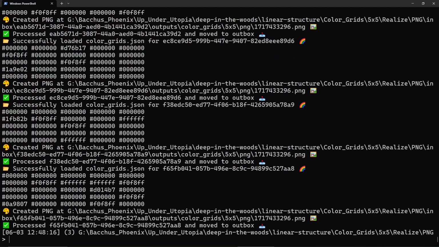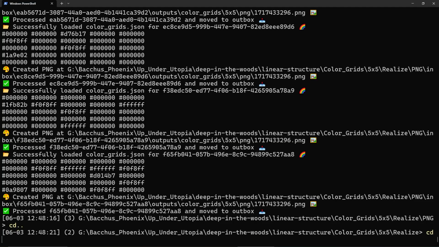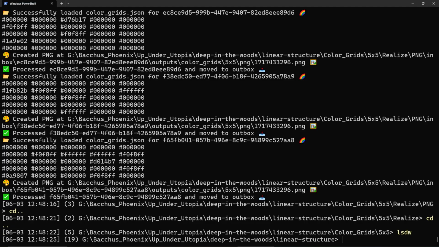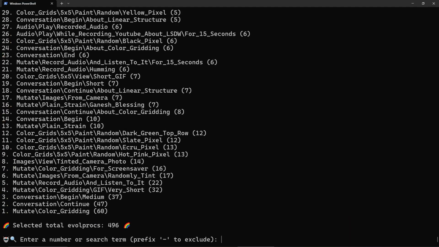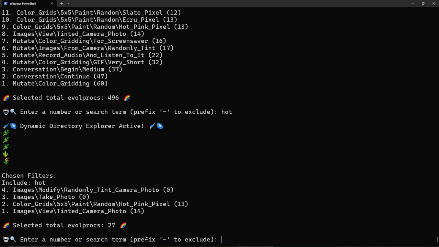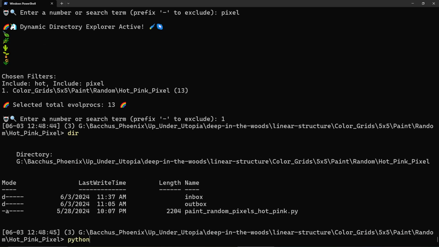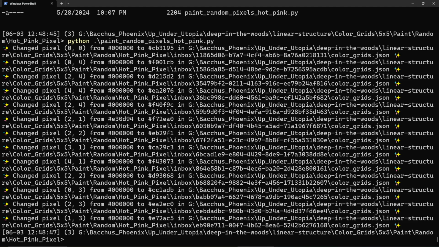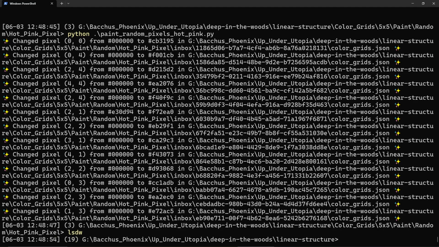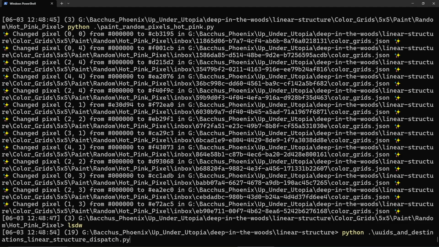This is sort of, imagine this as an alien control panel, but we're the aliens. I made this thing that just goes to here instead. The buttons do various things. This hot pink pixel button paints these 13 things with hot pink pixels. You don't have to do it that way. It's to feel how the things go.